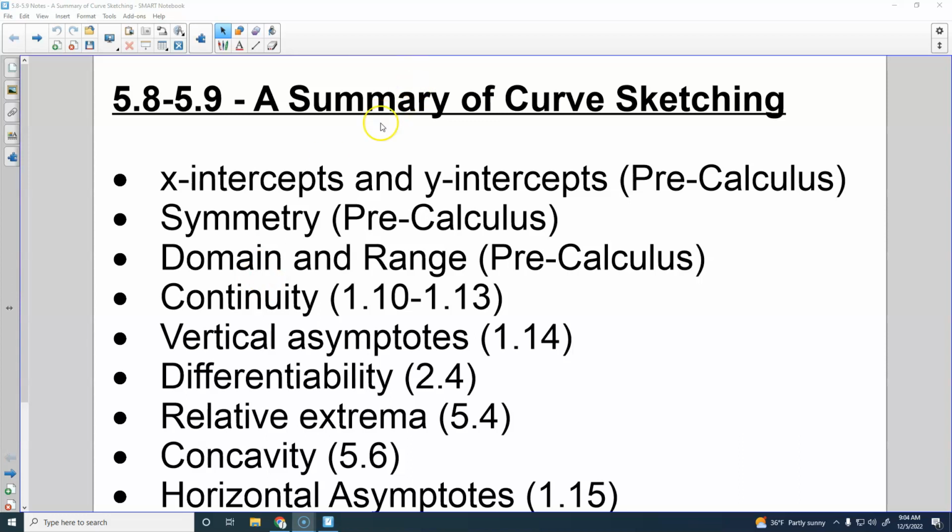So today, what we're going to look at, 5.8 and 5.9 basically go together. It's putting together all of the things that we have looked at. And it's going to pull back in some things that we did in pre-calculus, although I think there's at least one there that I didn't do in pre-calculus. I used to do it in pre-calculus. So what's kind of cool about this is that you can actually get a pretty good picture of what a graph looks like using everything that we have learned, putting all of that together.